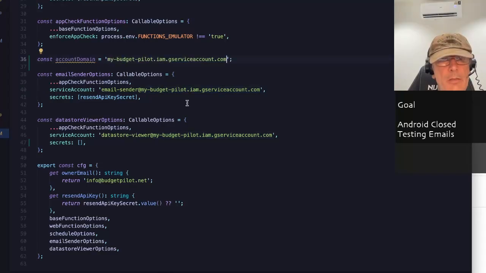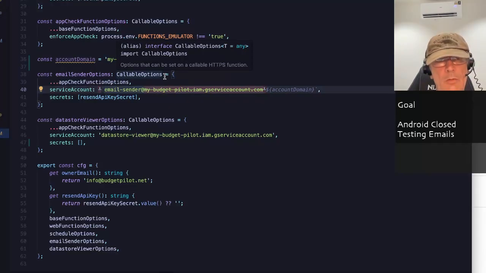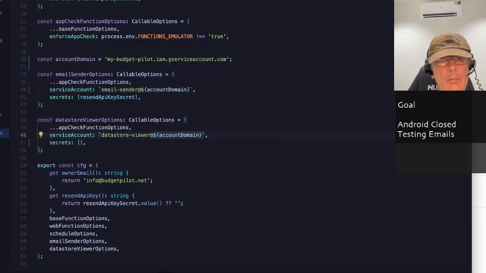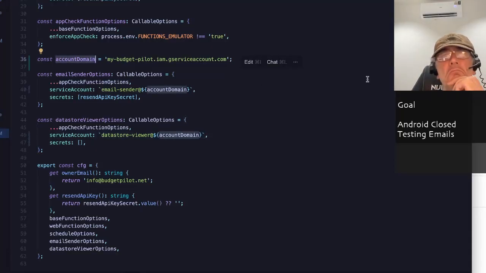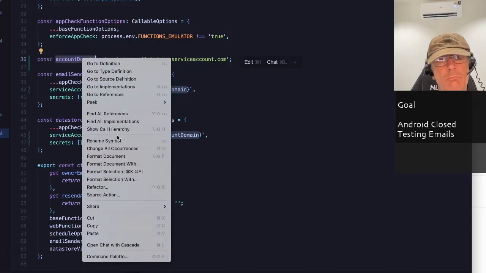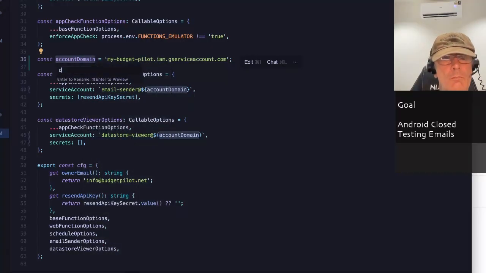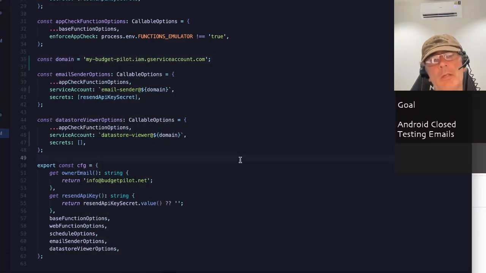But let's copy and paste instead. Yeah, that's what I want to do. And same here. I'll just call it domain. We are in that context. Nice. This is not an important change.